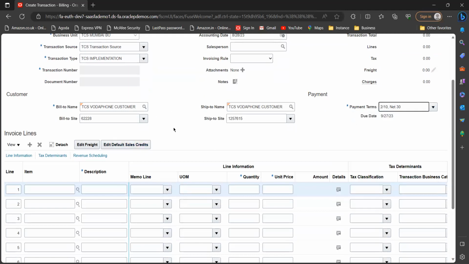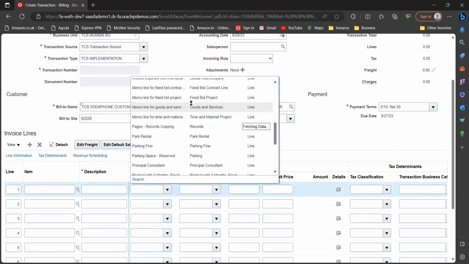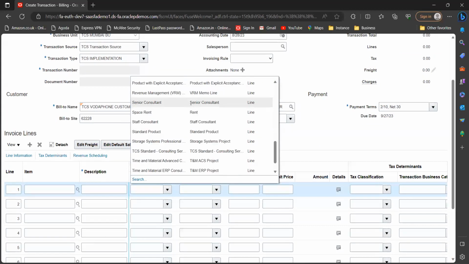Then let's give that. Okay, so here we are talking about the transaction line. In these invoice lines, memo line, so we select from this one. Whatever we have created will be available here. You could see that this is the one we just created a few minutes back.